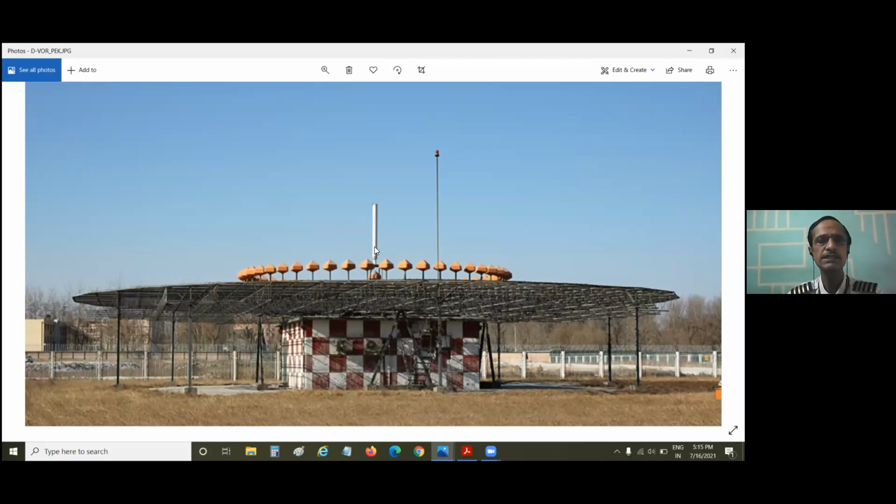So I'm trying to explain the working of VOR in my own language and trying to make it simple, trying my best. Okay. 30 times a second is the signal which leaves the magnetic north antenna of the VOR. This is known as the reference phase signal, transmitted at the rate of 30 signals per second. That is the speed of the signal. In 1 second, 30 times it will leave from here.